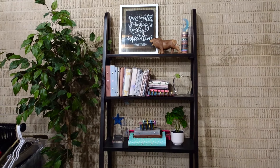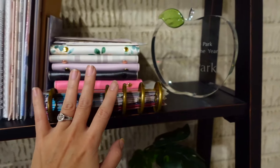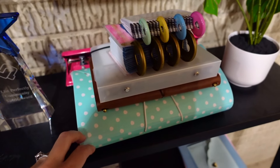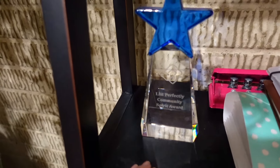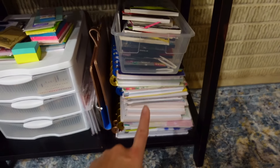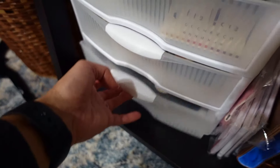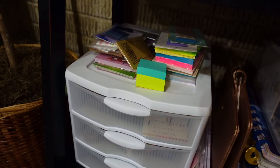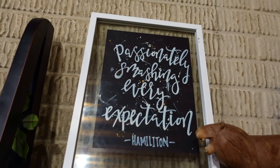This is a fake tree I got at an estate sale. This bookshelf is what you see in the background of my reselling videos, which is why I wanted to clean it up a bit. This is where I house most of my planning supplies — I just have way too many sticker books. One year I won Teacher of the Year, so that is my award. Another fake plant from Target. Here I have stickers you can use to plan out your week. This is an award I won from List Perfectly a few years ago. There are old Happy Planners, Happy Planner sticker books, and all this is washi tape — and this isn't even all of it.